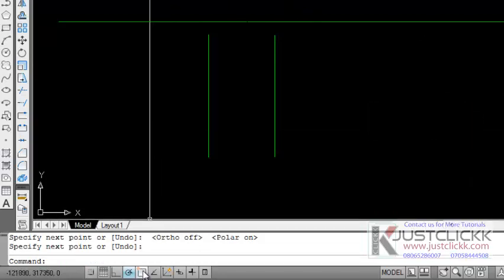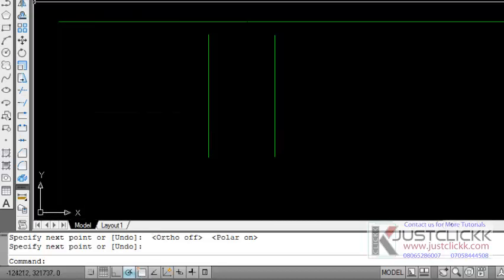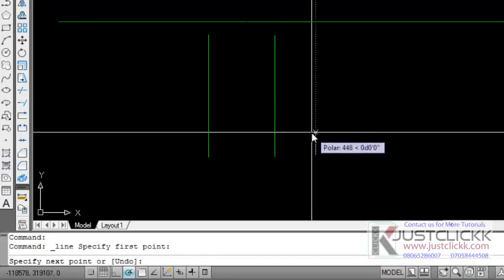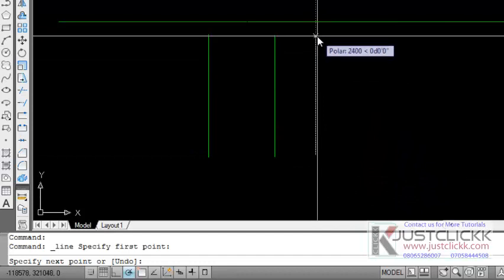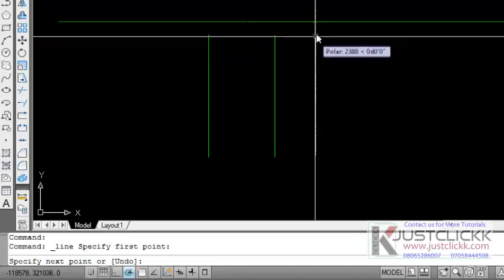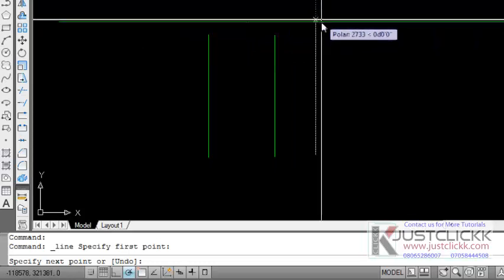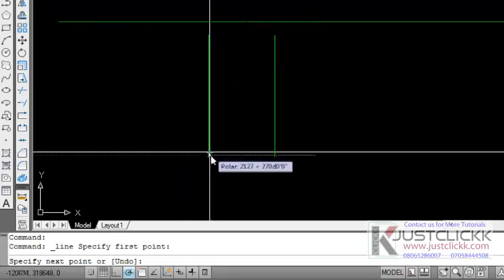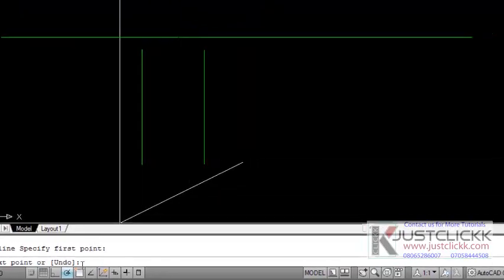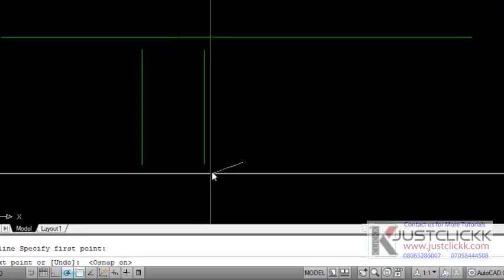So the other option here is object snap, one of the powerful drawing aids. Object snap, if you enable, let's pick the line tool first, specify. What object snap does is that it enables a snap of an object. It snaps to the closest object of the cursor. So what it does is that it enables object snap and intersections. So right now you see I'm taking my cursor around the object here, nothing is snapping, but by the time I enable object snap, you will see a lot will be snapping.